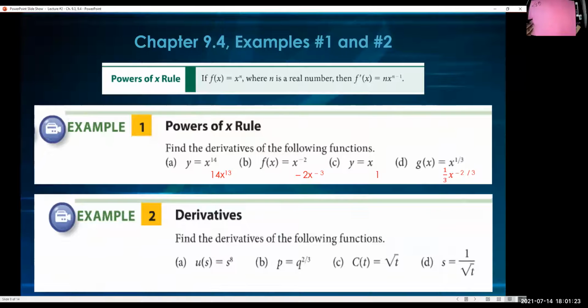Let me write that a different way. Hold on a minute. S to the 8th. S is the worst of all. I'm telling you, when it comes to writing equations and doing math, the letter S looks so much like the number 5. It really is very confusing. So they're putting that in there to try to get you, but you should know better. u prime of s then is going to simply be 8s to the 7th. Not hard. Okay, that was one of them.